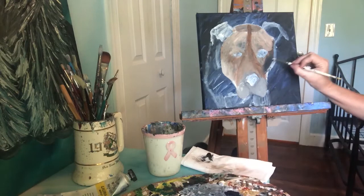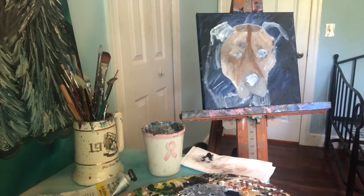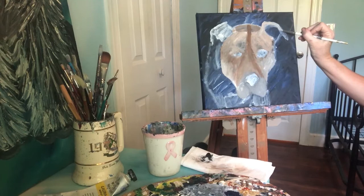There, I decided now to go in dry just a little bit. I decided now to go in with a lighter color. And another way, if you're using oils or things like that, you can always take a paper towel and wad it up a little bit and dab that excess paint out so that it will dry even quicker. And that way you can go back in and kind of add the coloring that you wanted at that point.